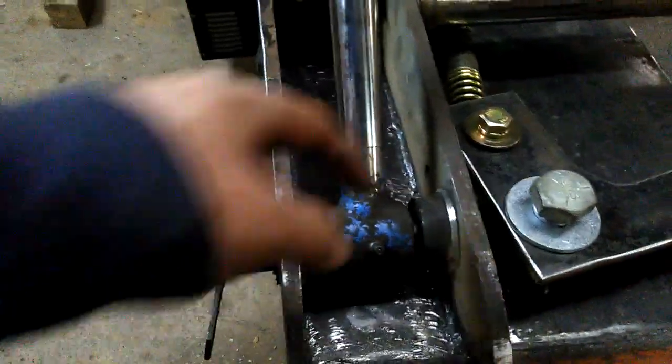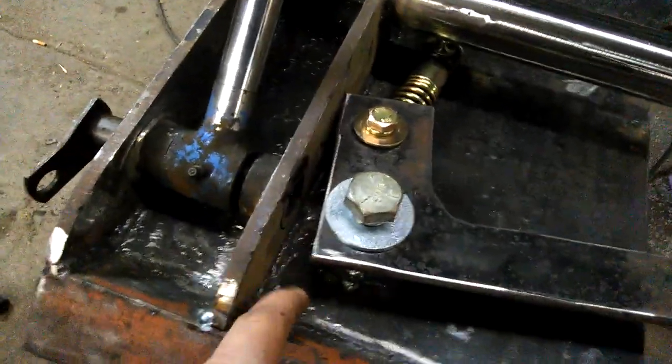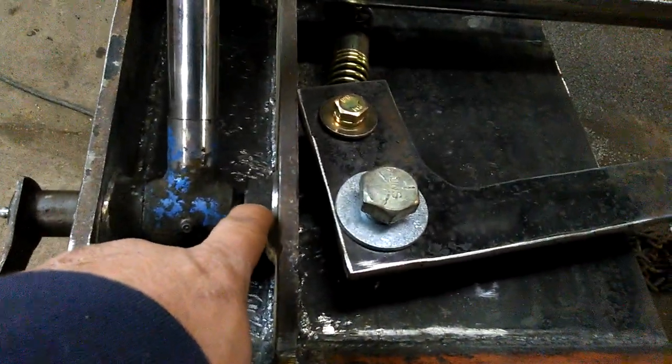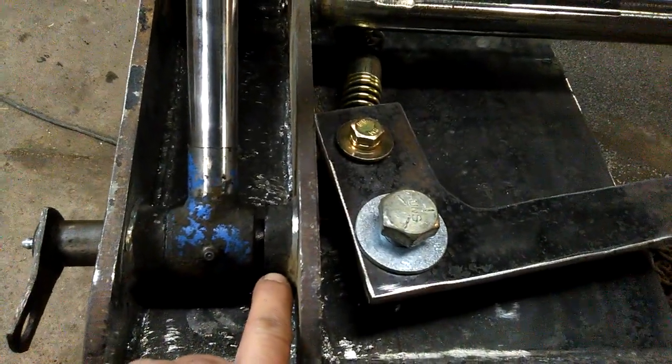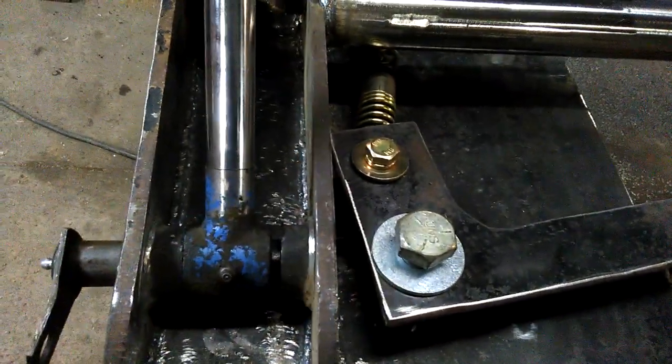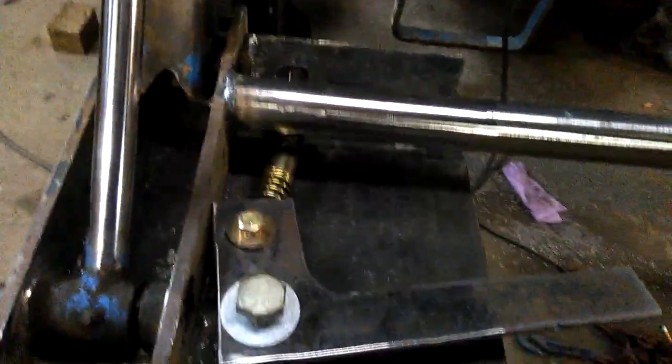I'm not very good at this yet. I'm going to cut that plate off, stick the pin in from this way with the grease fitting over here with a 90-degree grease fitting so I can grease it. Then I'm going to drill a hole here, probably down here somewhere, and just put a 1/4 bolt through it with a nut. And that'll solve that problem. That's what we do around here, solve problems.